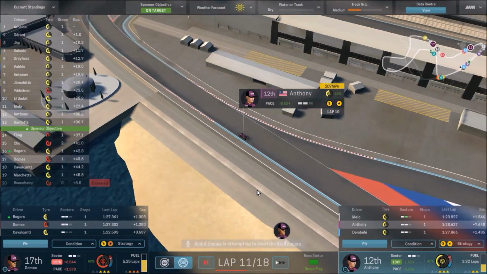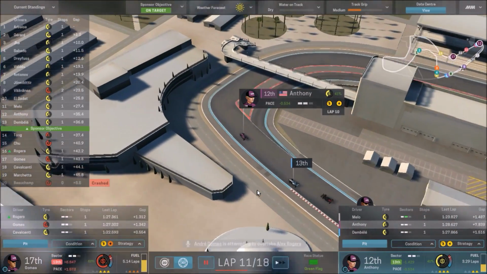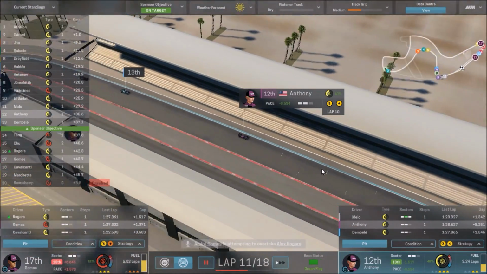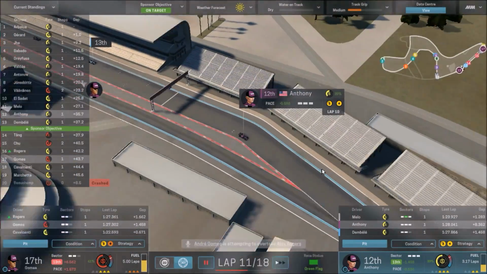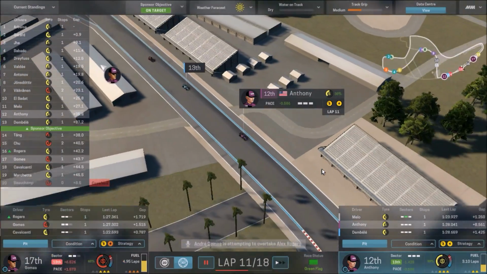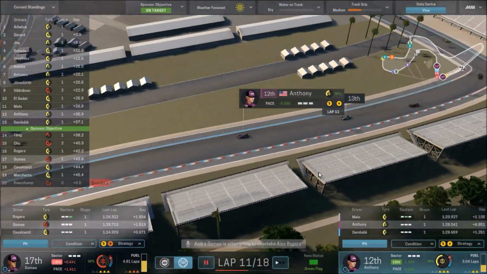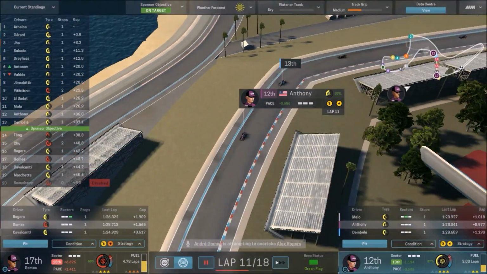So like if you're down in the blue, you'll use push to get them back up. And if you're up in the red and it won't come down, use conserve, or even low if it's really bad. Because you don't want to go to either extreme. If you go to either extreme, then your tires will degrade very quickly.